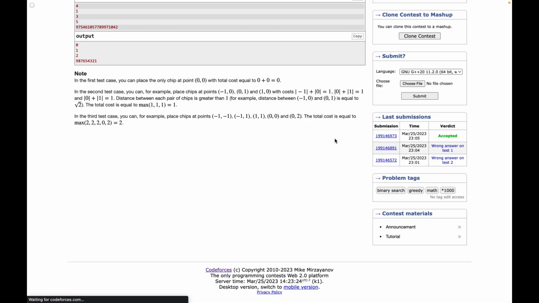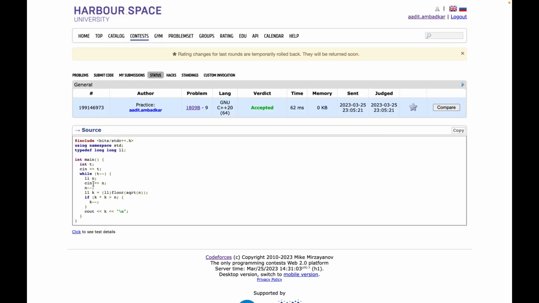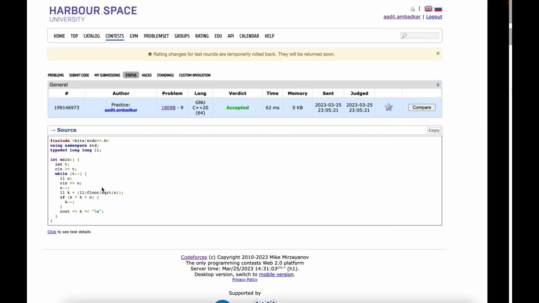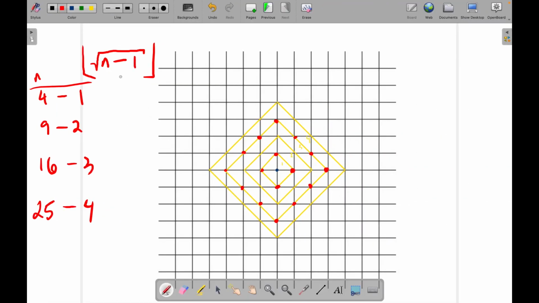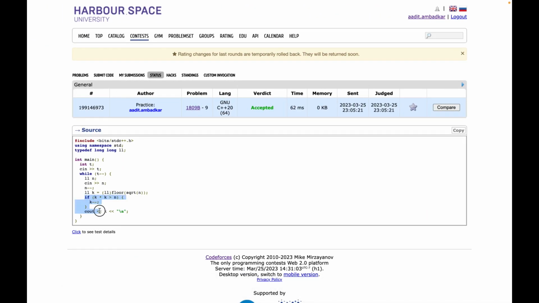Here's the solution. So I'm going to input n, and subtract 1, right? And that's just doing n minus 1. I'm going to take the floor of the square root of it and convert that to a long long. So that's my answer. And now, for some reason, because of floating point precision or whatever, I needed to do this small check: if k times k is greater than n, k minus minus, and then output k. But if you use your custom implemented square root function, you will find a much simpler implementation than this. But I do think this is the best that you're going to get.